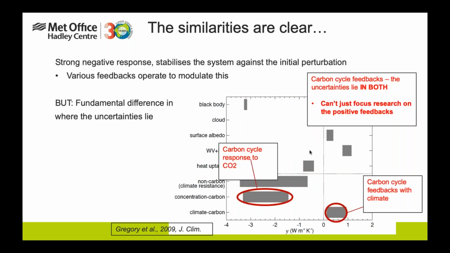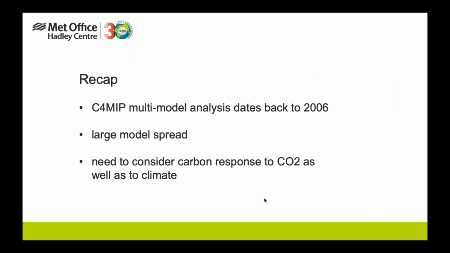But the difference when you look at the carbon cycle is that this negative response, the response to CO2, has quite large uncertainty. So this is where it really differs from the black body response. So in the carbon cycle feedbacks, the uncertainty comes both from the negative feedback and the positive feedbacks. And I think we made the mistake initially of focusing overly on where the positive feedbacks from climate came, and we forgot this huge uncertainty over here in the negative feedbacks. And I think we're hopefully starting to realise and redress that a little bit now, but that's worth keeping in mind. So, a quick recap of the history.